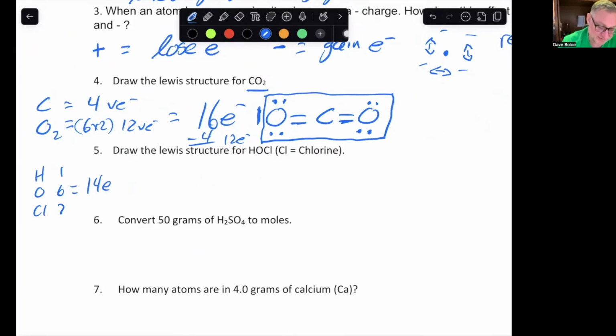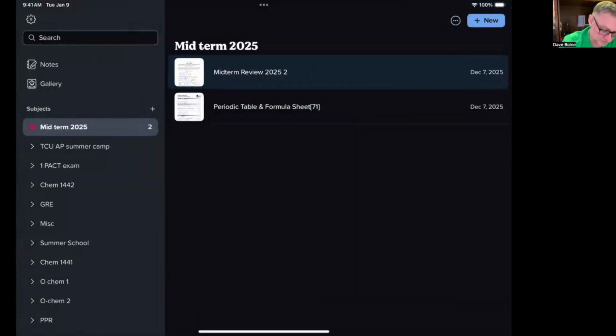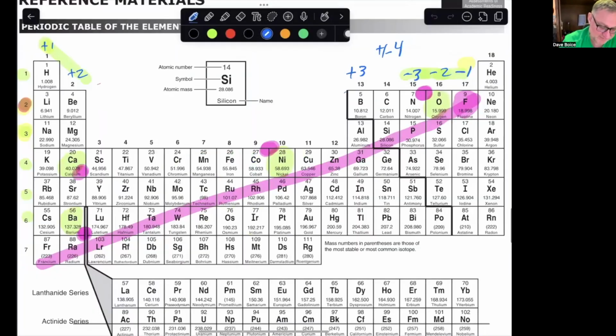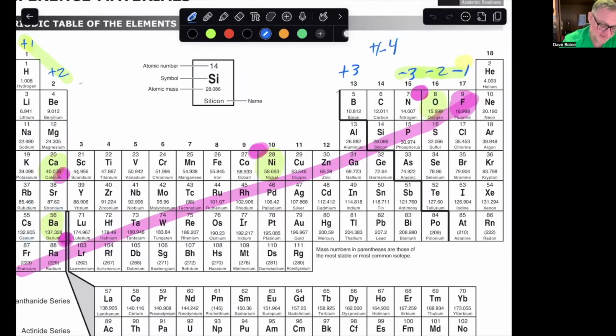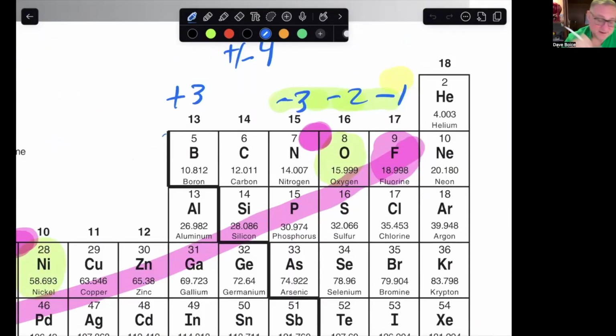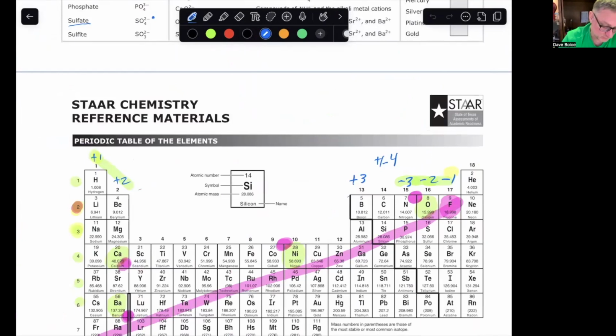Now between hydrogen, oxygen, and chlorine, let's take a look here at our periodic table. Kind of a quick way to look at this is how many times do they need to share to get to an octet? So an octet for most everything is 8, but hydrogen is only 1 valence electron away from being isoelectronic with helium, which is also a noble gas. Hydrogen is the only one able to do this, and it's the only thing it can do. It'll make 1 bond, and that's it. You can never put unpaired electrons or another bond or anything like that. So a bad choice for a central atom. The other 2 that I have on this question are oxygen and chlorine.